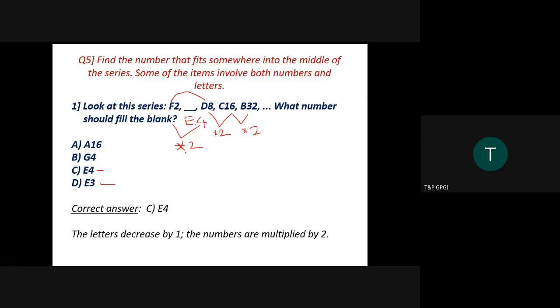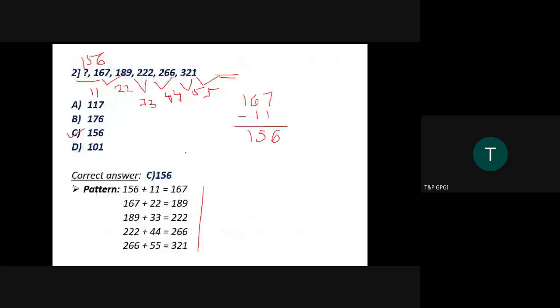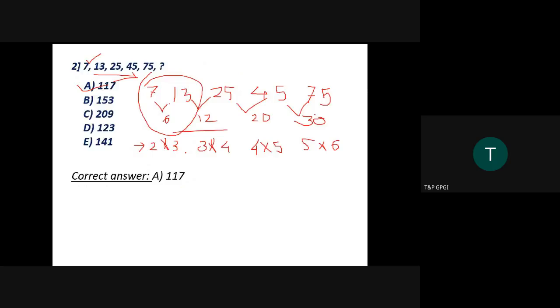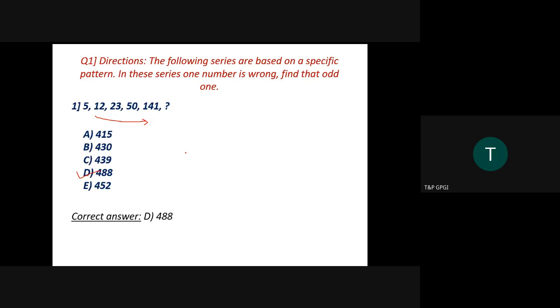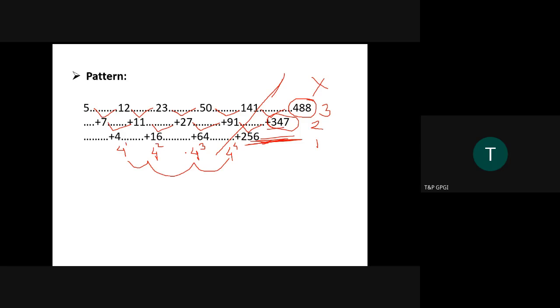Before taking more questions on the same, हम बस एक बार रिवाइज कर लेंगे कि हमने कौन से पैटर्न सीखे. अगर किसी का कोई क्वेश्चन छूट गया हो कॉपी करने का तो यू कैन राइट इट डाउन. तो फर्स्ट क्वेश्चन क्या था? फॉलोइंग सीरीज, एक सीरीज दी जाएगी, उसमें कोई तो ऑड नंबर होगा. यू हैव टू फाइंड द ऑड नंबर फ्रॉम द गिवन ऑप्शन. तो 5, 12, 23, 50, 141 हमने क्या किया था? पहले तो छोटे छोटे 1 digit number and then increasing to 2 digit number, so maybe subtraction can work here. तो पहले initially हम लोग subtraction या addition check करेंगे. सबसे पहली step होगी subtraction या फिर addition.